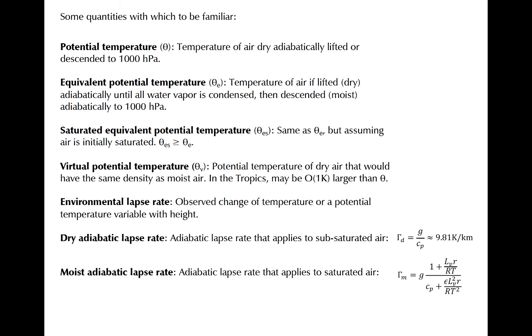Some other variables you may encounter include virtual potential temperature, which is the potential temperature needed by dry air to have the same density as air with some specified mixing ratio. You sometimes see theta V used in expressions for buoyancy. The dry and moist adiabatic lapse rates describe the temperature change experienced by a rising parcel per unit altitude as it moves up a dry or moist adiabat, respectively. The dry adiabatic lapse rate is about 9.8 Kelvin per kilometer, and the moist adiabatic lapse rate varies with pressure but is roughly 5 Kelvin per kilometer in the lower troposphere. The environmental lapse rate simply describes the temperature change with height actually observed in the environment.